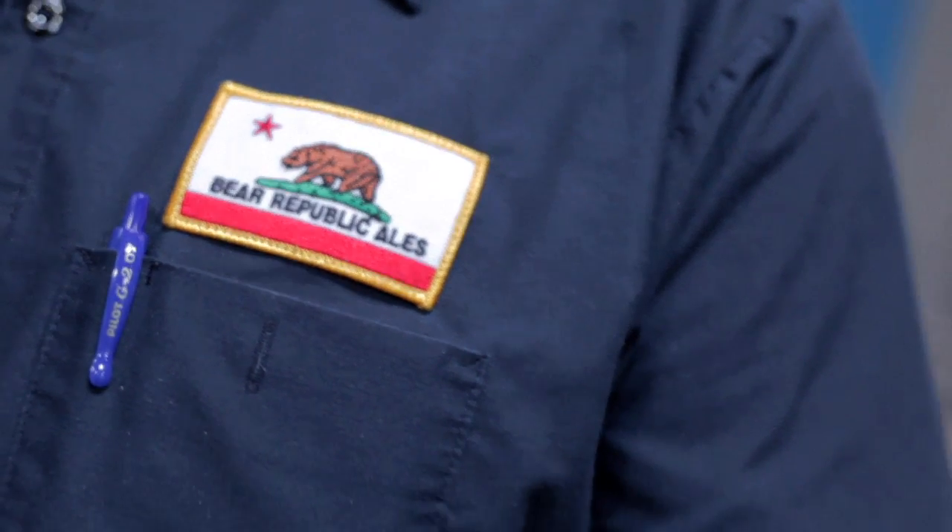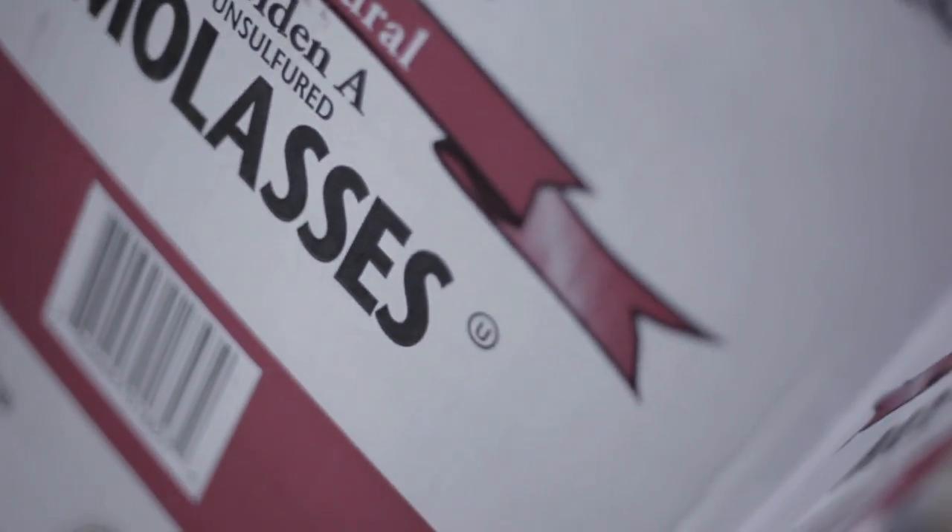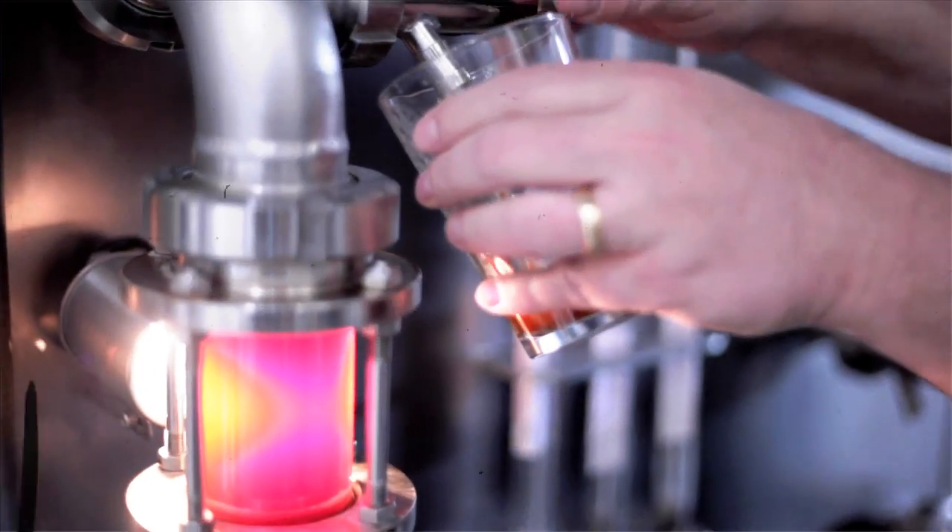What was great about this collaboration is everybody got elements that they're able to put in that they feel are special to them for that style of beer. For me, I got some brown sugar and some molasses in there, which is kind of synergistic with our brown ale. That's what's cool about a collaboration — you get three people together with different ideas and they're all going to have a different take and twist on it. That may be my twist, but it was all trying to work with two fellow brewers that you respect to make a batch of beer.